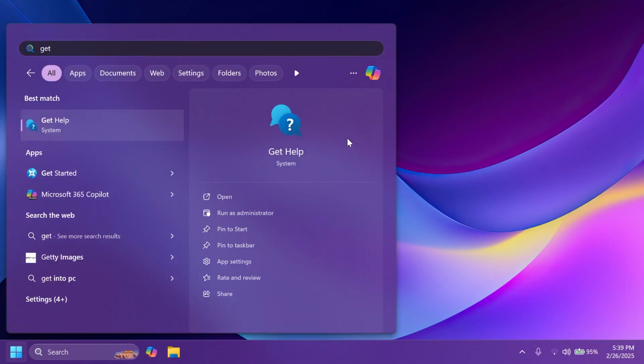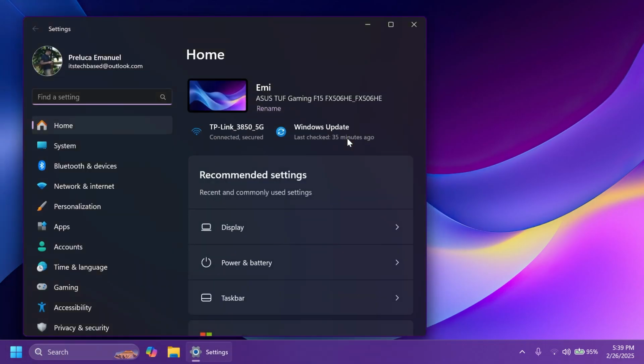Related to the Get Help app, the Get Help app had an issue where it failed to open on Windows Server 2025. This was fixed. Related to Settings, there's also a fix where opening Settings shows an error message about an instruction at a memory address referencing memory that could not be read because it stopped responding. If you were impacted, you might have also seen a message with runtimebroker.exe.